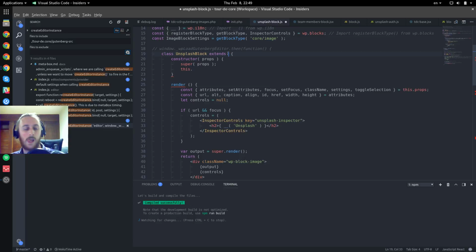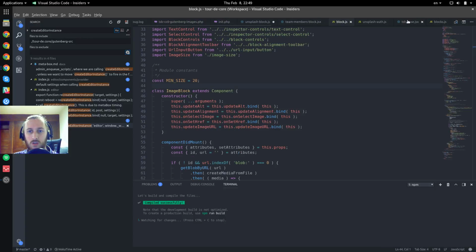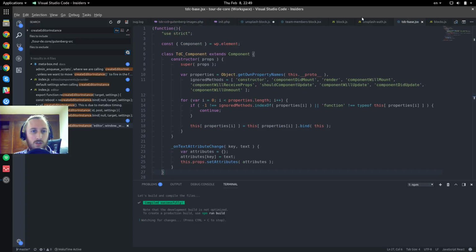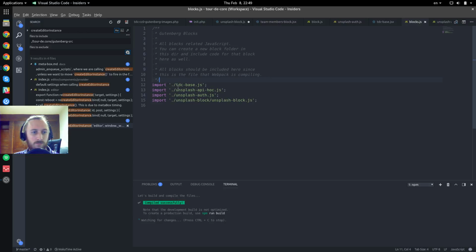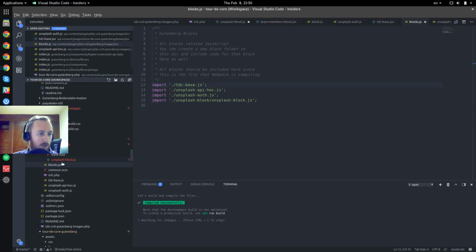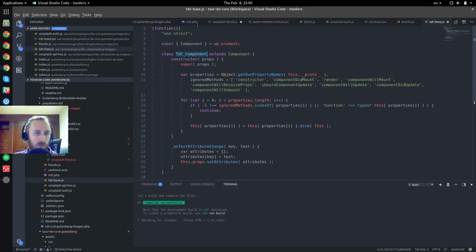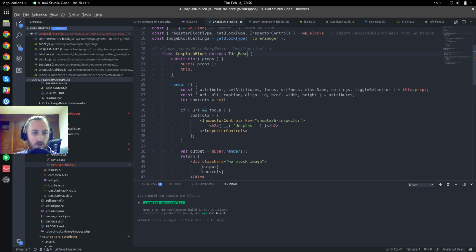Let's see. TDC base, is that what we had it called? Blocks. TDC component, sorry. Wait, TDC base. TDC component.